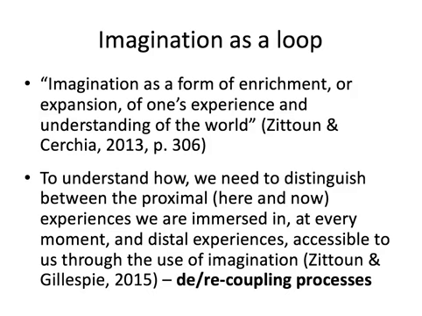Zittoun and different collaborators proposed a model of the imagination as a loop. Imagination as a form of enrichment, expansion of one's experience, and one's understanding of the world. So, in order to understand the imagination and how it works, we need to distinguish between proximal experiences and distal experiences. Proximal experiences are the experience of the here and now. This is our immediate world, the world of perception and action. It's where we are in the present.